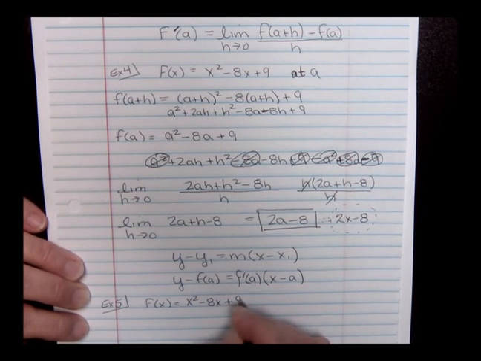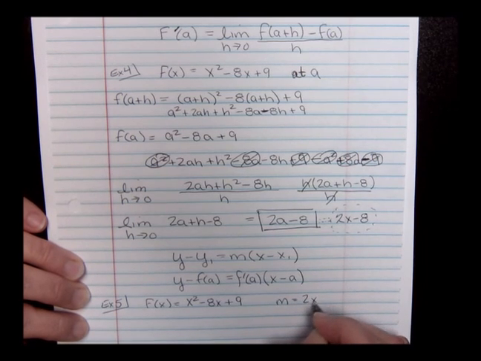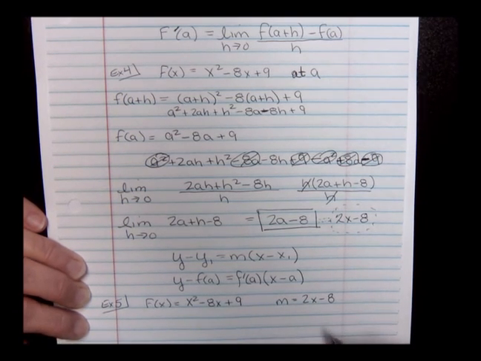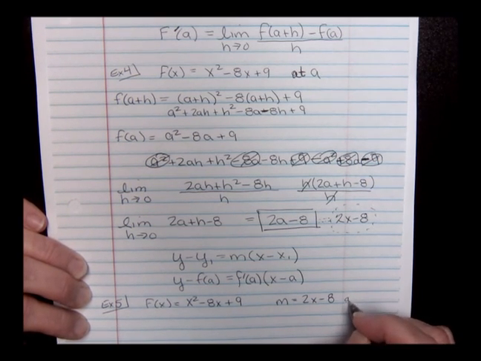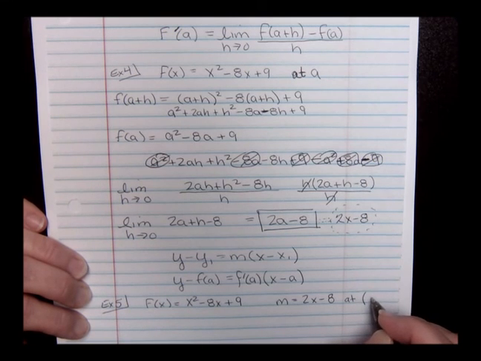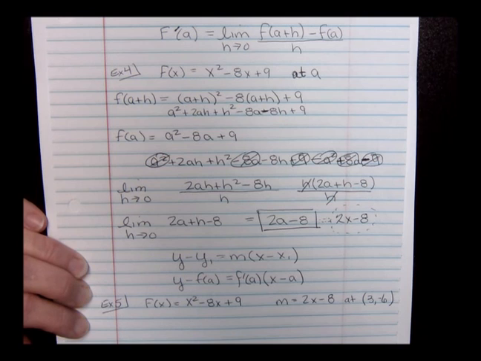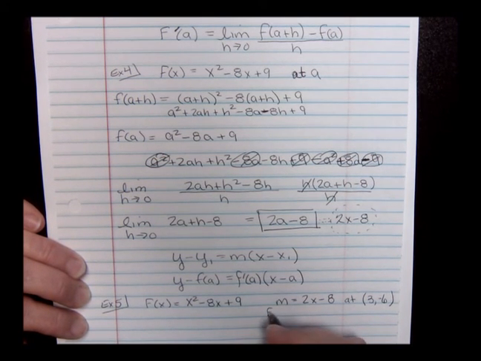You know the slope is going to be 2x minus 8. Now, what I want you to do is find the equation of a tangent line at the point (3, -6). So since it's at the point (3, -6), the first thing you're going to do is say, okay, well, this is my f prime of a. I put slope up here, but you can interchange them. Equals 2a minus 8.